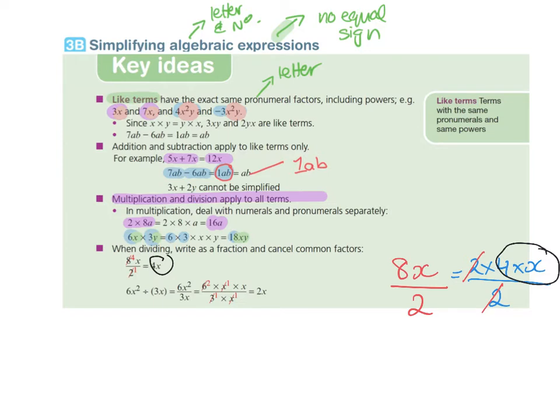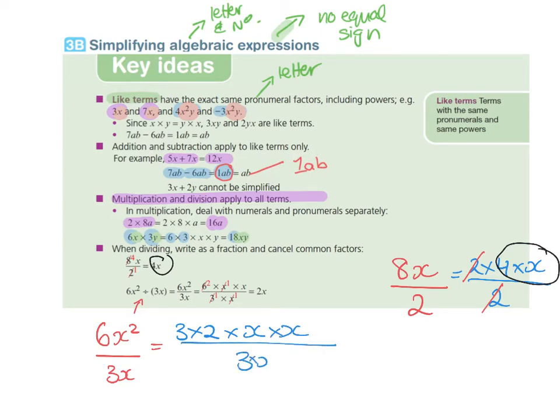Okay, now remember division can be written like that, but when we have this scenario, we're going to change it to the fraction way. And just remember, I could write this as, because 6 could be the same as 3 times 2, and x squared is like saying x times x. So I've written it like that, and I have 3 times x. Now I can cross out top and bottom, and 1x can be crossed out with top and bottom. So you can see I'm left with a 2 and an x, and that's how I get 2x. That might be a bit easier if you break it up like that, just until you get used to it.